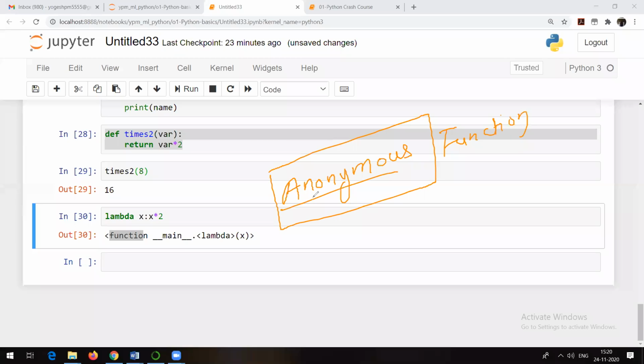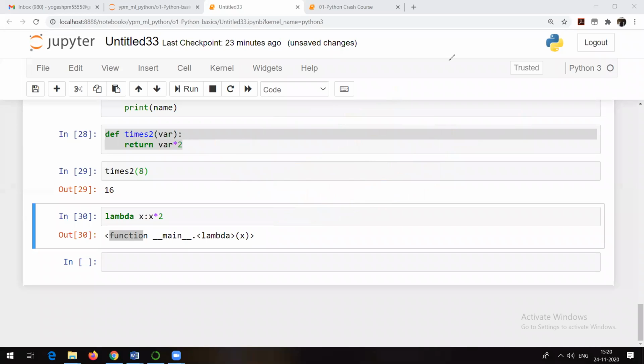So a Lambda expression is a function without a name. I hope everyone will remember that.